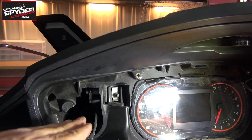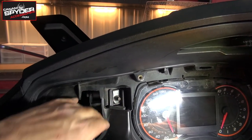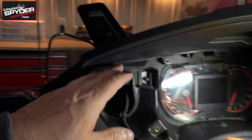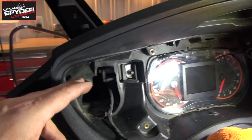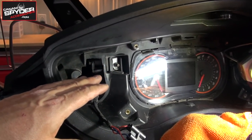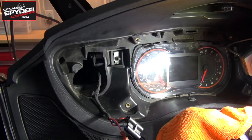So the gauge, when it comes in here, and the wire, if it's got more room to move up there, then you'll have more room here. And we just want to be careful. That's all we want. We don't want to scratch the new dash. So we're looking to give ourselves more room to work with.